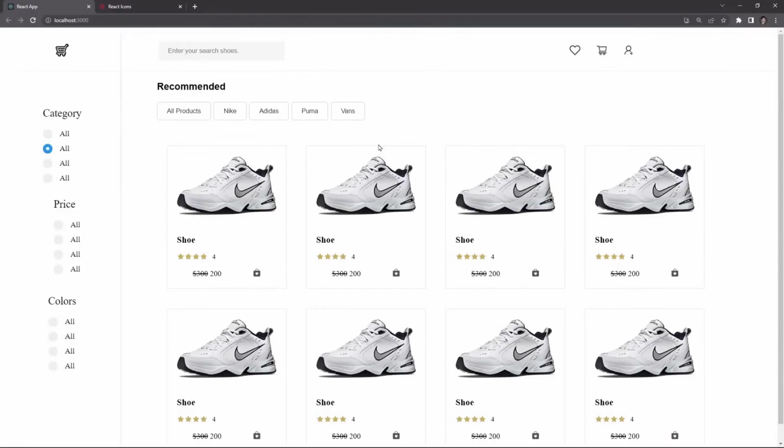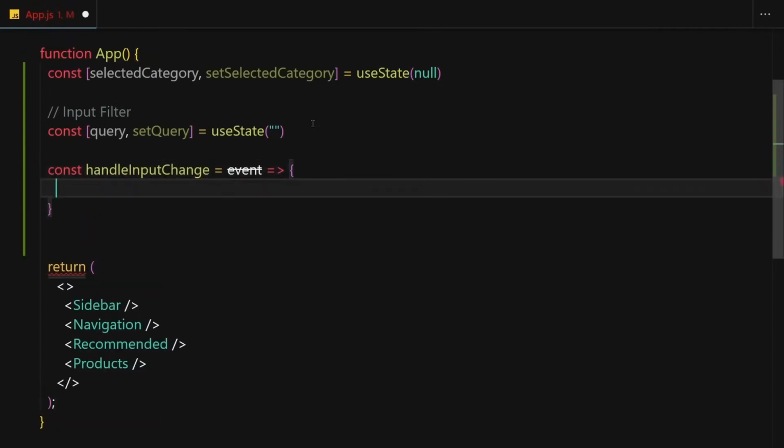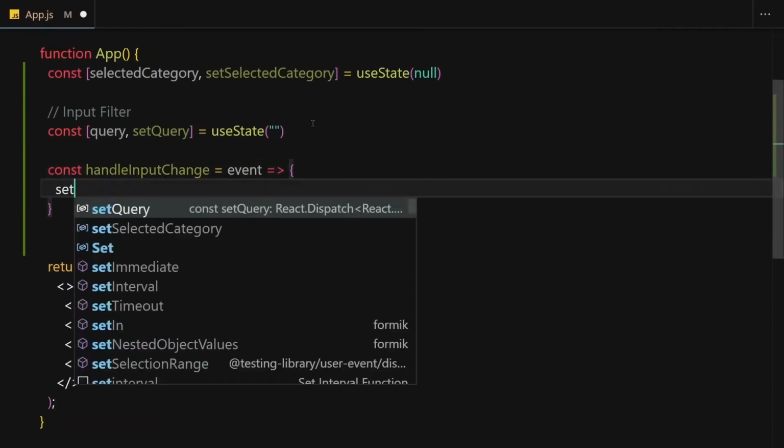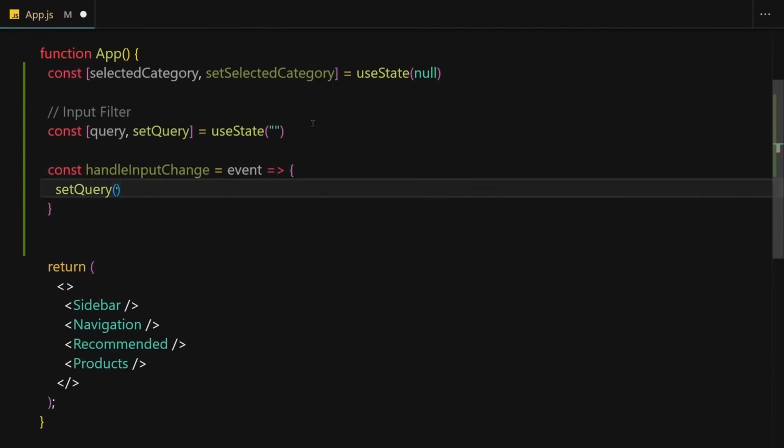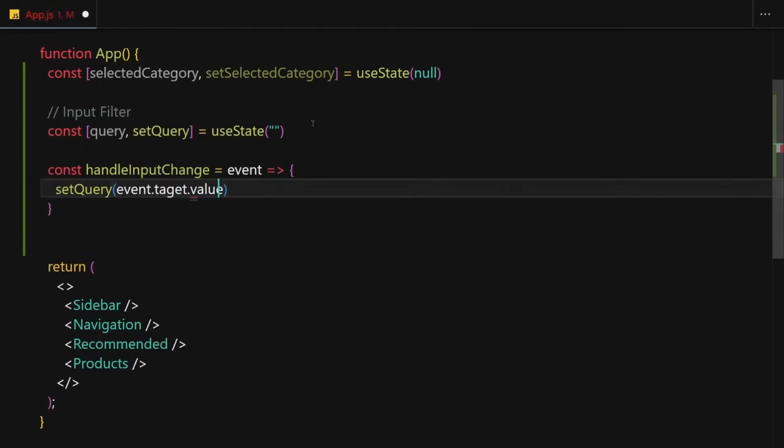So whenever this input changes, like whenever the user passes some data into this component, into this search field, what do we want to do? We want to get our event right here, wherever the user types, and we are going to pass it right here. So event, let me write it, event.target.value, there we go. So now we have successfully created this one.